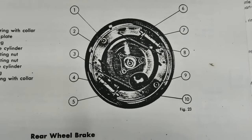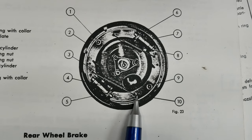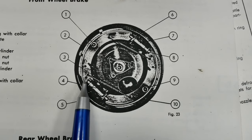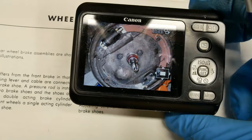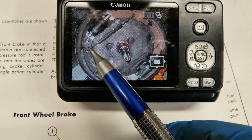This is the front brake and what I did wrong was this spring is correct on this end, but I connected this end of the spring up here at this hole — it needs to be connected on the second hole just above where it's attached. Here's the image I took, and you can see it's correct on this side but over here not so much. I'm not going to bore you with the process of pulling the wheel off — that's all in the first video — I'm just going to show you the spring, how it's wrong, correct it, and put the wheel back together.